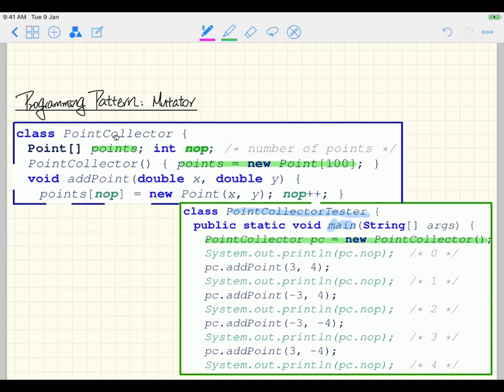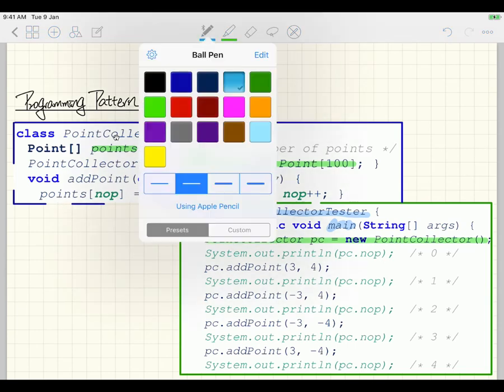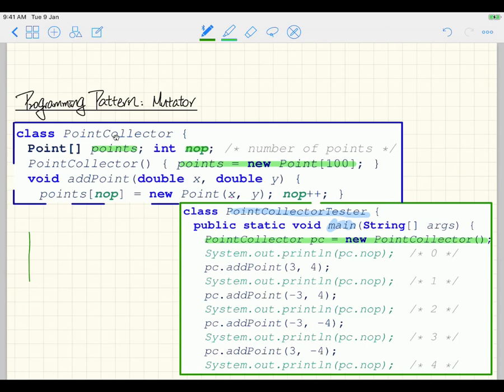So now, let me just show you exactly how it will look. I'm going to draw a box over here, which tells us that's an object of type PointCollector. Okay, I'm going to write it down. PointCollector over here. And then we have two attributes over here, NOP and points. Let me put NOP at the top, okay? NOP over here, and we know that by default, since we do not try to initialize it explicitly, it will keep the default value 0. So it will simply be 0, okay? And then we also have this array called points, right? I'll put points over here.